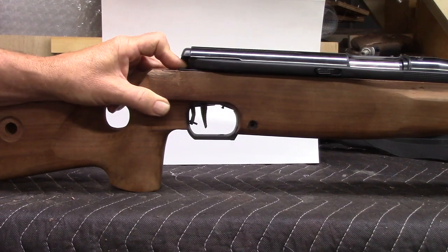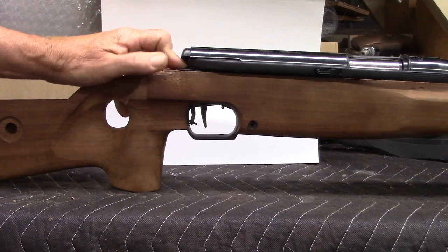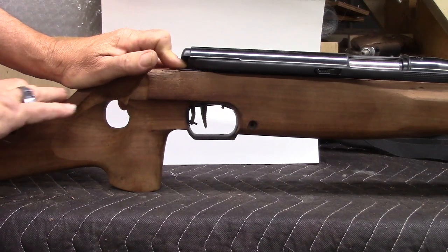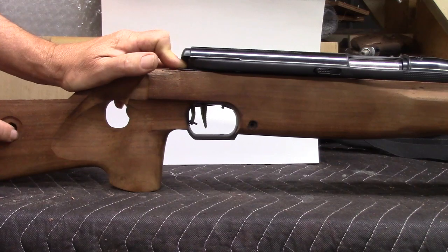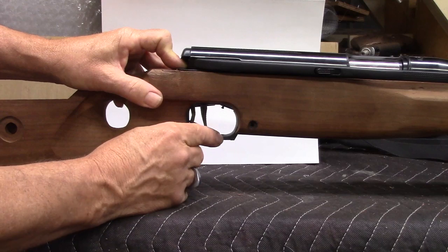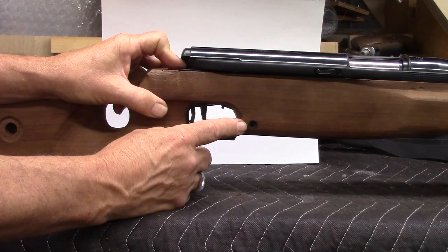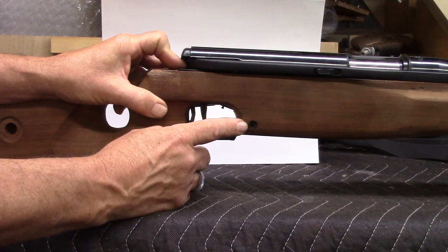But it would be kind of a significant aesthetic bummer to the stock, which means it might then be called a master, and we'd copy it into a piece of wood to make a new stock, and that would be expensive. I'm not sure the value of the action is worth it. Monetary value, although they are rare and beautiful, so I mean it may be worth it to the client, and that's just fine. It would be a challenging job because we got the cheek riser hardware and this big screw on this side, these two screws on the side for the trigger guard, which placing them wouldn't be any more challenging than doing it on a brake barrel, but collectively it's all a fair amount of work and would have some cost.